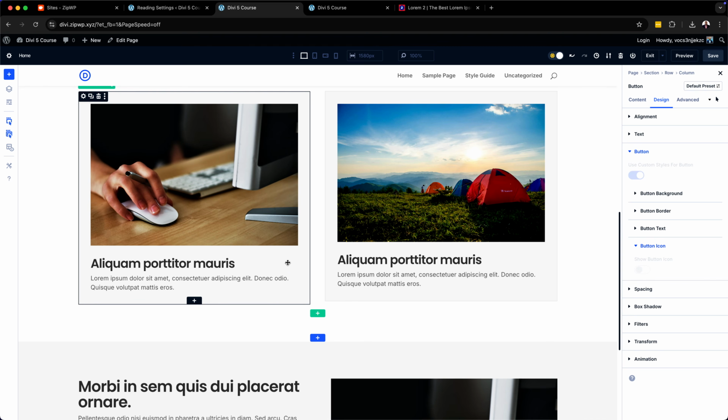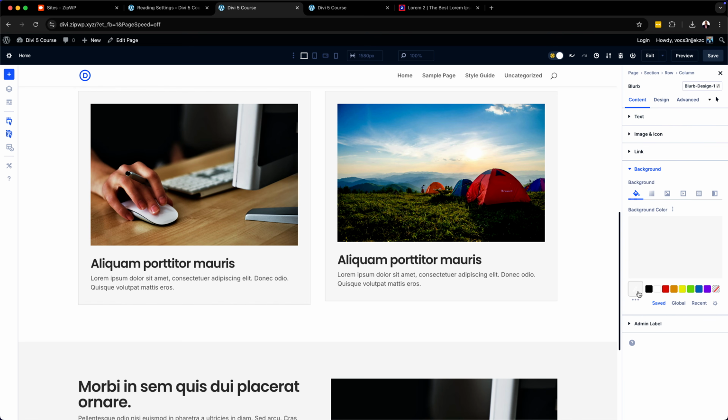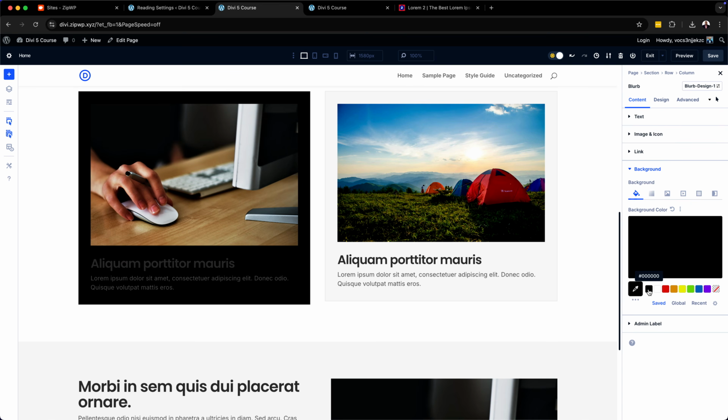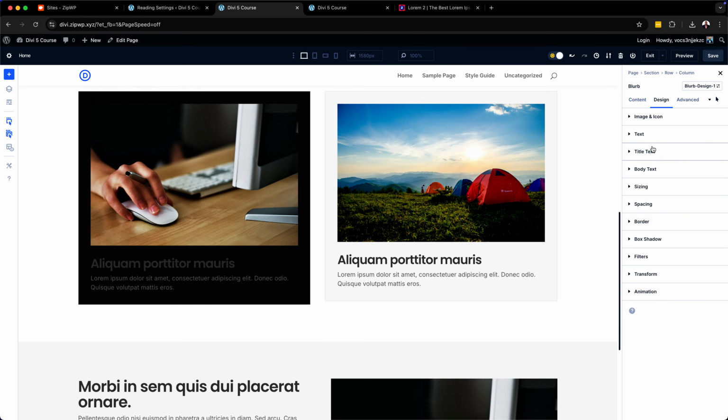Okay, so now that I have my hover mode activated, I'm going to click here and go in and add my background color. So I'm going to come over here and choose my background color. So I want to go extreme and add something that's very dark. I may not go with the complete black, but at least a very dark gray. I think I'm going to go with that. So for my text to be easier to read, I need to make sure that I flip the colors and make these lighter, or at least close to white.